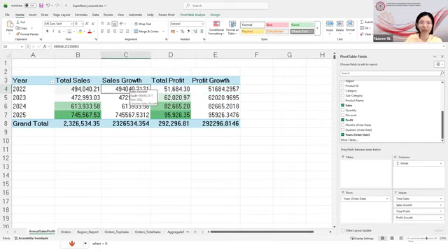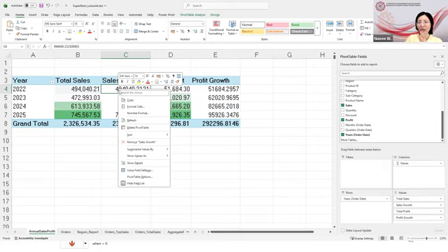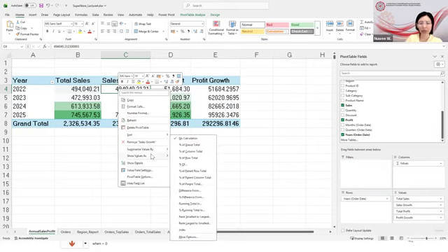I want to change to percent growth first. So what I do is I right click, and then I choose show values as, and then choose percent difference from.